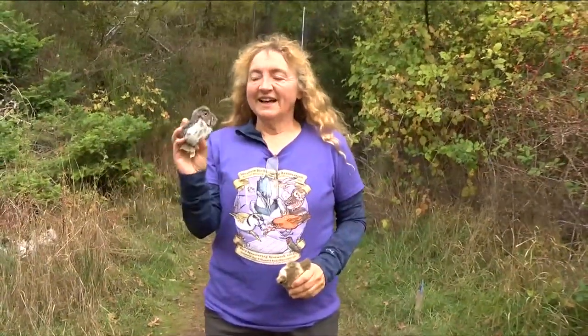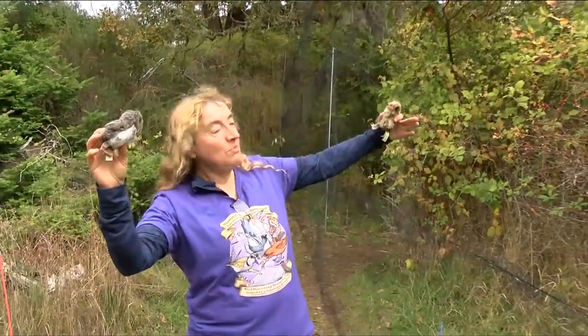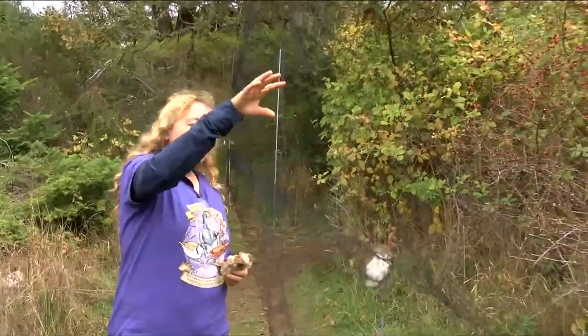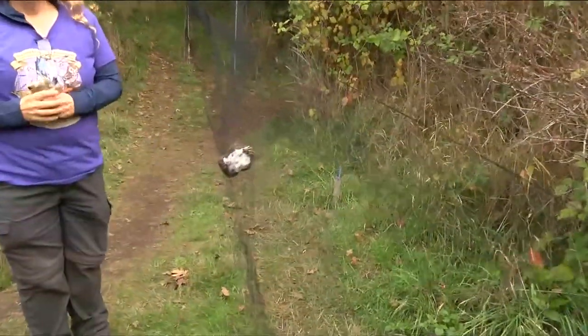The most unusual bird that we've caught this year between our two sites is a bird called an orchard oriole. Using a pygmy owl stuffy and nightingale shows us how they do it. The birds are flying along and the mist nets are almost transparent — they're like a giant hair net. Birds are flying along, they hit the net and fall into the pocket.